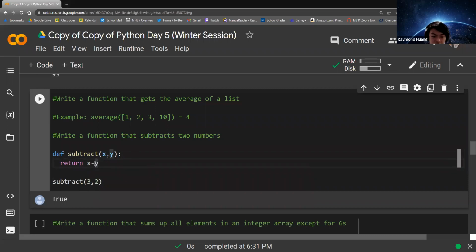That's subtract. You want this to work for any two numbers, so these two are just placeholder variables. If this was 5, in this case x would be equal to 5, and then 2 would be equal to y here. So when you run this, instead of x minus y, it would be 5 minus 2, since these are equal to x and y.